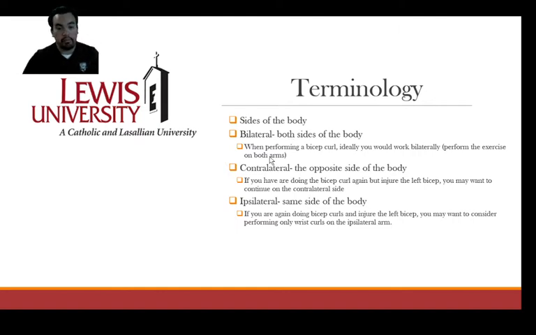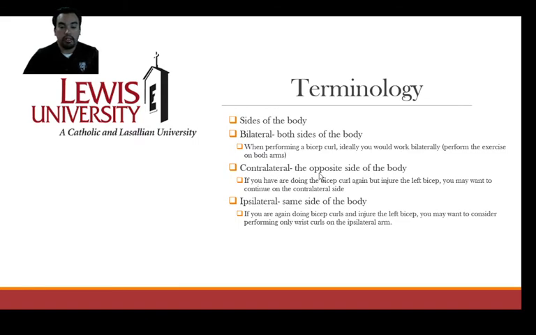Sides of the body. Bilateral. If we're talking about one side versus the other side, if we're talking about both sides, we're talking about bilateral. And when we're performing a bicep curl, ideally you would work bilaterally and work both arms so you don't have one larger arm than the other.